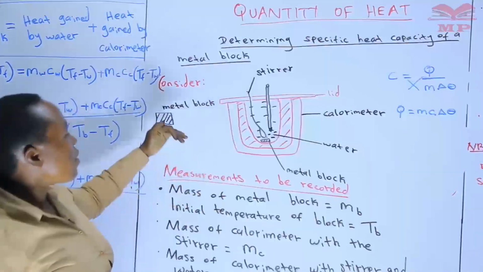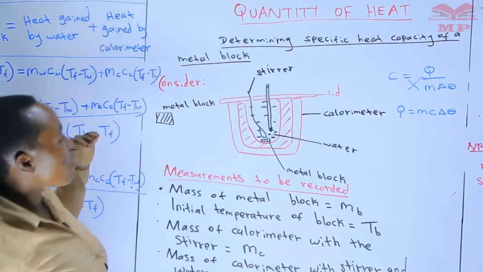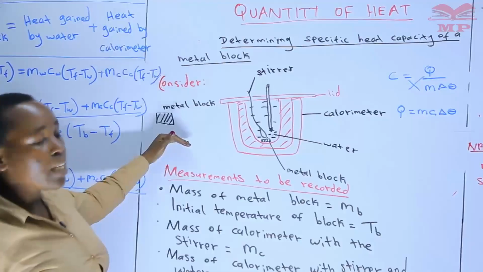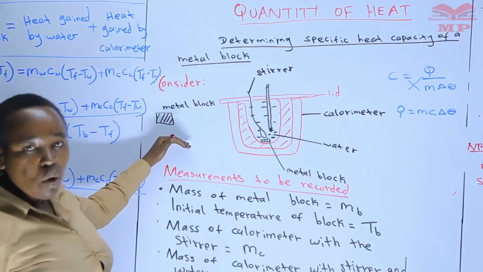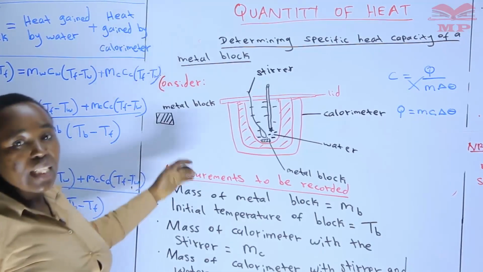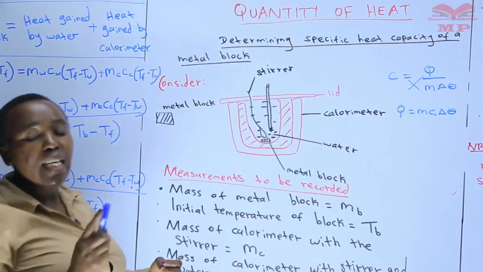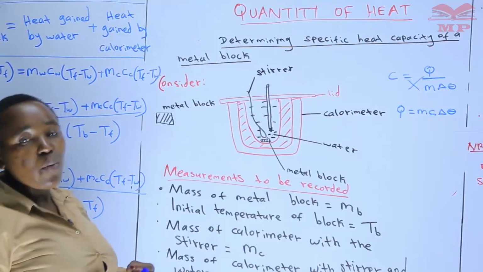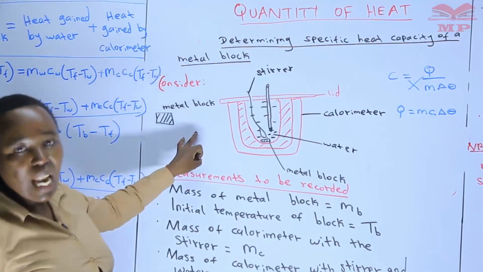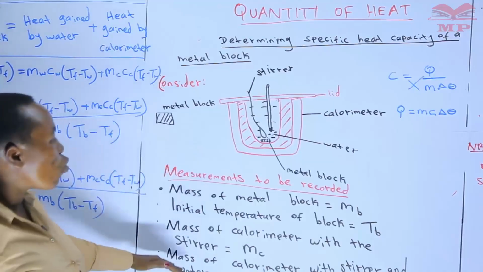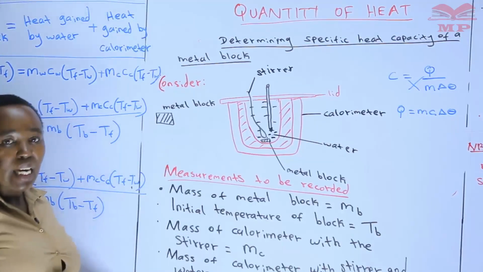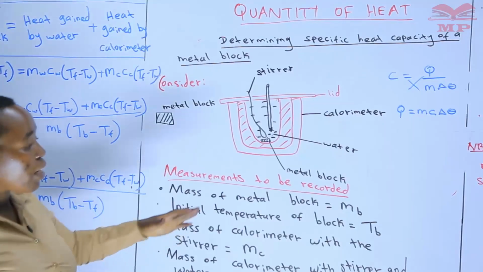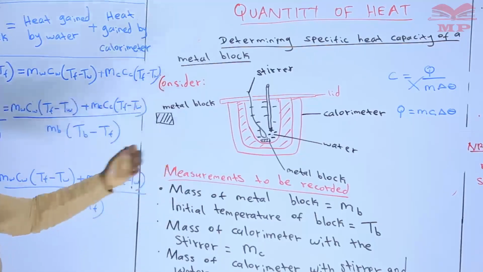So we are saying that in determination of the specific heat capacity of substances, liquids and solids, we use a calorimeter to minimize heat loss to the surrounding. We have seen that it is highly polished. It has a lint which is a poor conductor of heat, and we have also seen that it is heavily lagged. Then we have looked at the measurements that we can take to calculate the specific heat capacity.